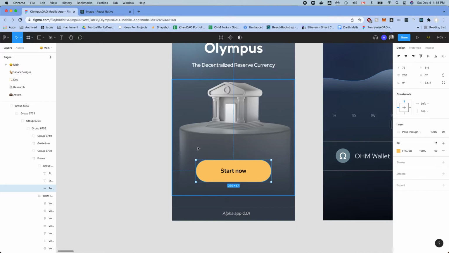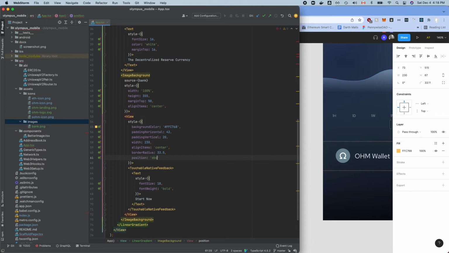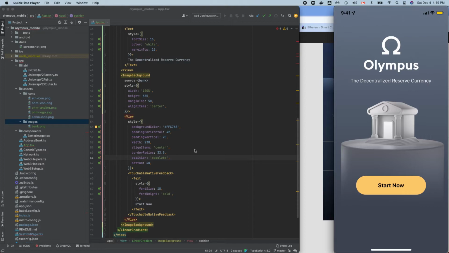So how do we do that? All right, so I want it to be actually like down quite a bit, and I want it to be like, I don't know, maybe like 40 pixels from the bottom. So not sure if this is a bad idea, but let's see. Position absolute, bottom 40. All right, so it looks like it is working. And so like if the image ends here, this does have like a 40 pixel margin from the bottom. All right, cool.